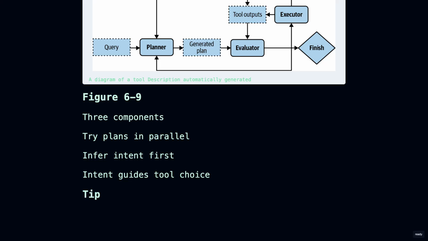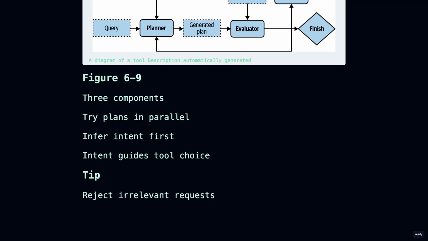There is also a useful safety boundary here. Not every request should be handled by the agent, and the system needs a way to recognize that early. Some requests are simply out of scope. A good intent classifier should label them as irrelevant, so the agent can decline politely instead of wasting computation on an impossible answer.